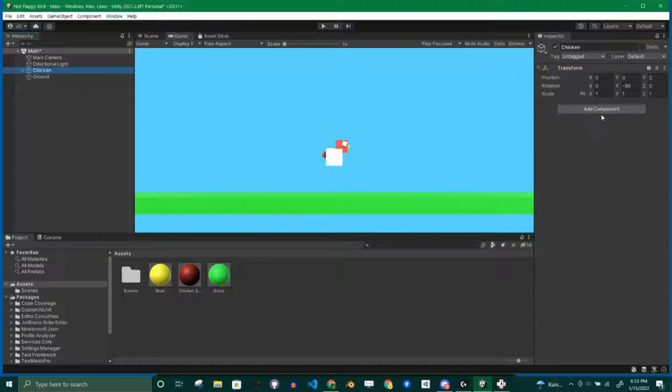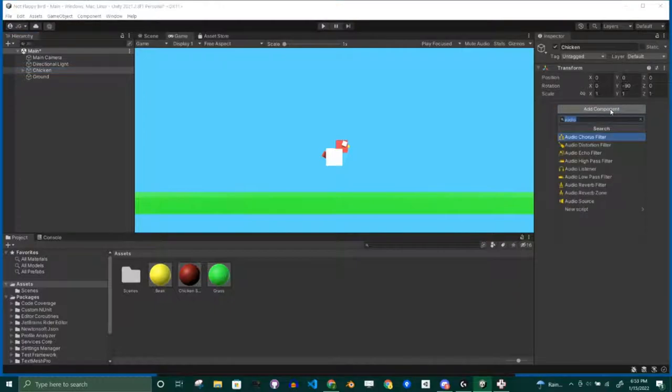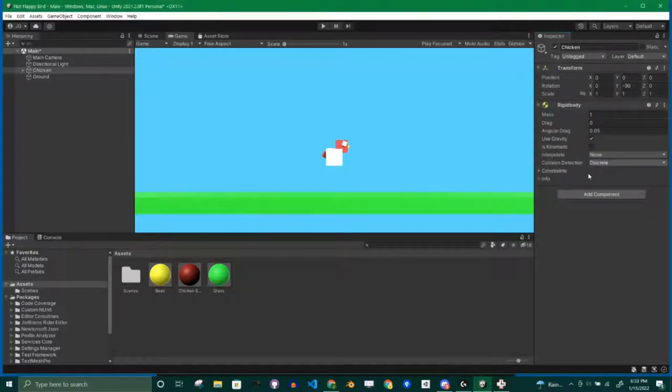And in Unity, whenever you want to add something to the physics system, typically what you're going to do is add something called a rigid body to your game object. So if I go over here to the inspector, I've got add component. I'm going to click add component, and I'm going to search in here for a rigid body. So you just start typing, and then it'll come up. We're doing a 3D game, so I'm going to just pick the plain rigid body. If we're doing 2D, you may want to go with this rigid body 2D. But for 3D, we're just going to do normal rigid body.